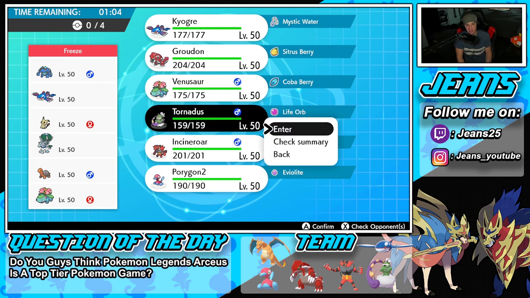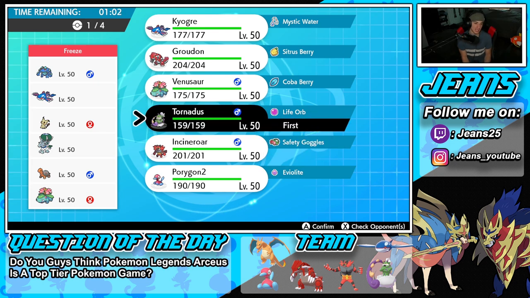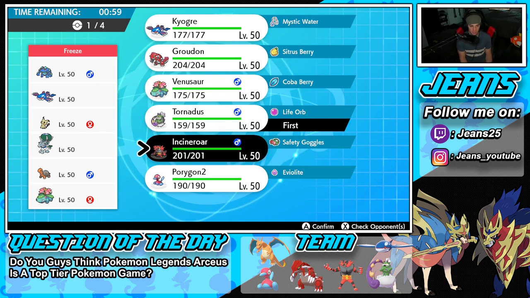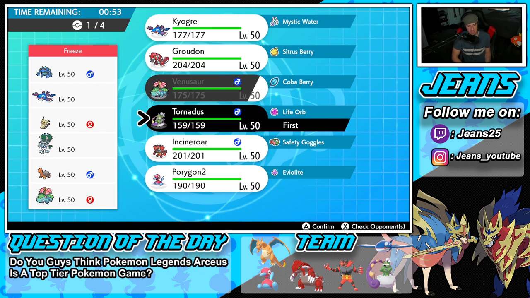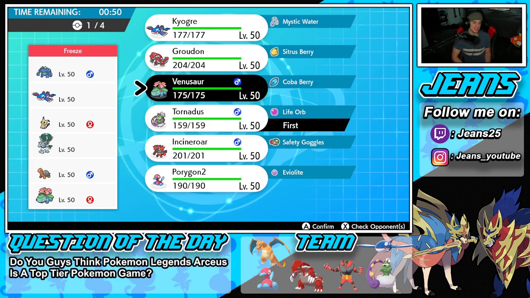So in this case, I got a lead Tornadus. I can either set a Tailwind and kind of get after the battle that way. I can also go into Incineroar and maybe Fake Out and kind of just control the battle that way. Maybe Parting Shot from there too. Could be really, really good. So definitely want to go into Tornadus. I don't know if I want to lead the Incineroar.